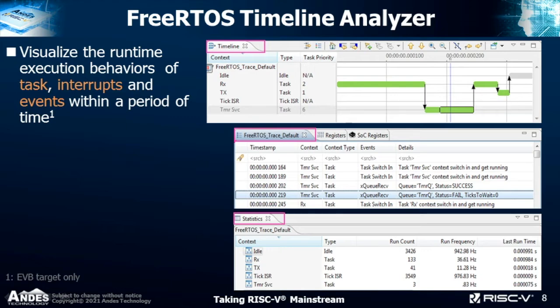Statistic View, the third picture, shows the run count, the run frequency, and also the last runtime, the minimum runtime, and the total runtime. Developers can trace them and check if the software behaves as they expect.